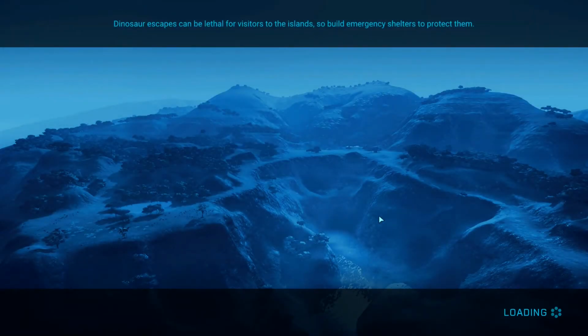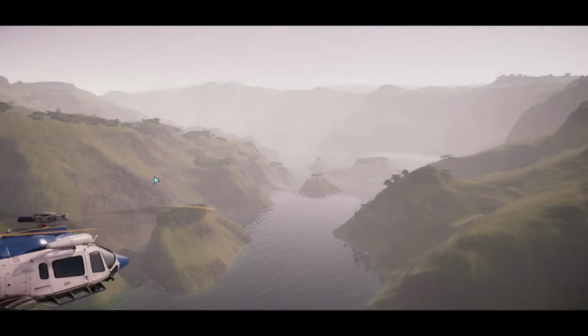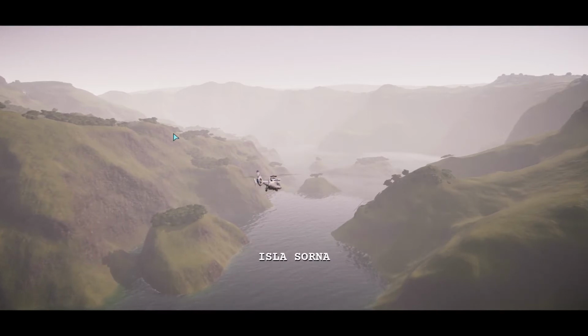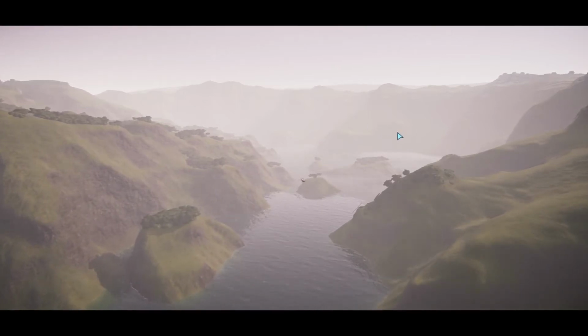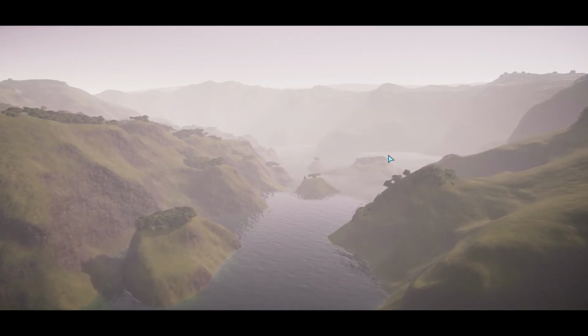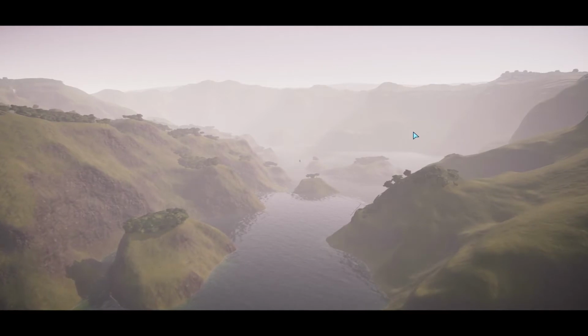So, in this, apparently, Site B is a different kind of timeline, I guess, because Site B was where they were breeding the dinosaurs, releasing them into the wild, and then transporting them to the park. They're kind of hinting at that, but there's no facilities on Isla Sorna yet, so I guess we have to build it. It's an alternate history. It's fine.